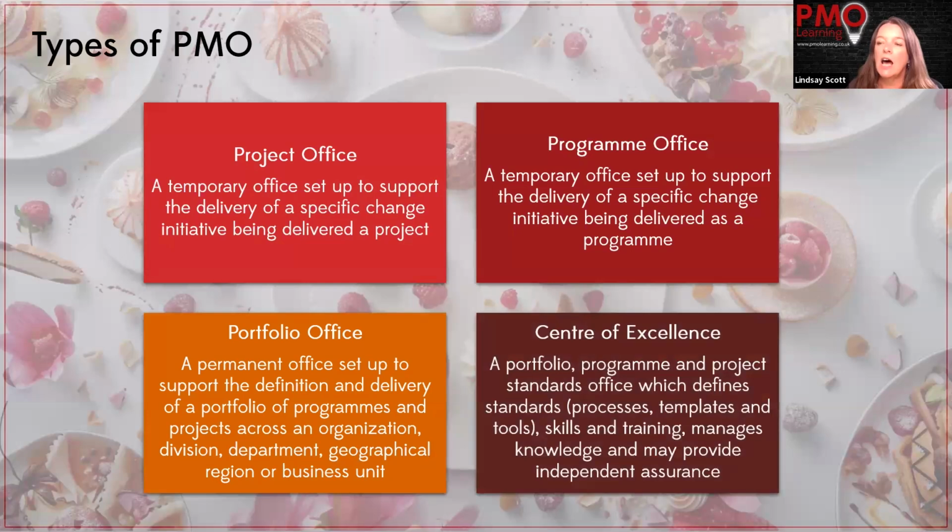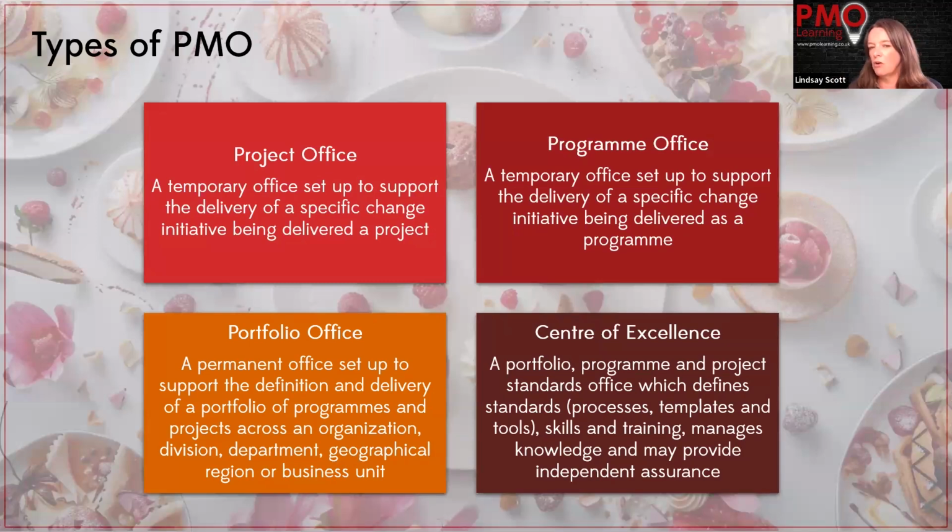So these are the three main types in terms of what kind of PMO you can be working within. And then we talked about something called the Center of Excellence. Now, this one is all about the things that go into creating the standards that get put into place, the processes that are in place, the kind of governance frameworks and things that are in place right across the organization. They can be offering skills training, process training, reusing knowledge, creating knowledge. All of that kind of stuff is generally under an umbrella called Center of Excellence.